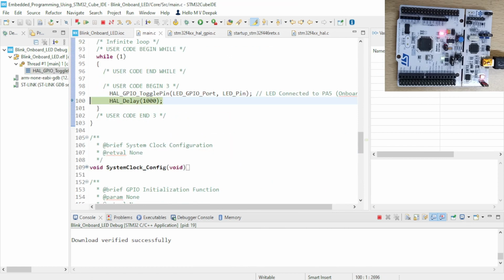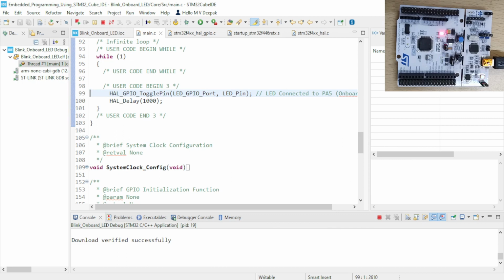Here now you will be able to see the green LED on, and step over. After the delay, you return back to the main program, where further we are going to toggle the LED. So this makes the LED off, delay, LED on, delay, and once you are satisfied with the way the code is running, you can just click on resume, and it will run the code in the board.